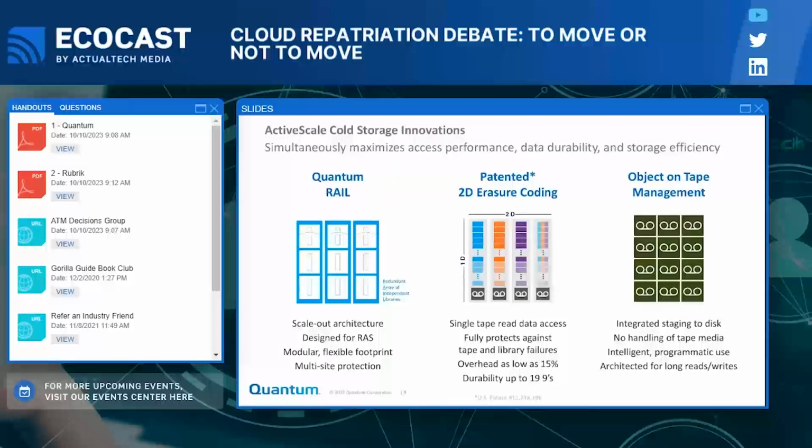And we remove the requirement for handling of tape media, so it makes for a very efficient solution. Often people are like, oh, tape, I remember tape, and I had to handle and manage tapes, etc. This is a totally different experience, much like the cloud, where effectively you don't even know that you're interacting with tape because you're using this intelligent, programmatic, abstract software layer that provides very simple access to these resources.